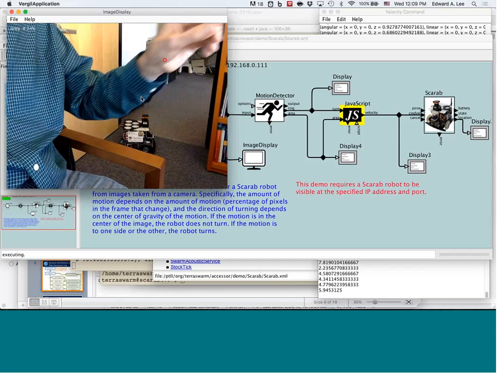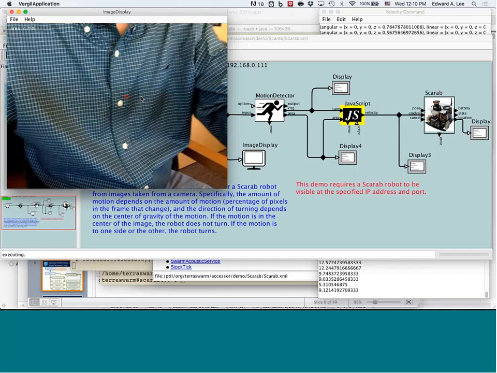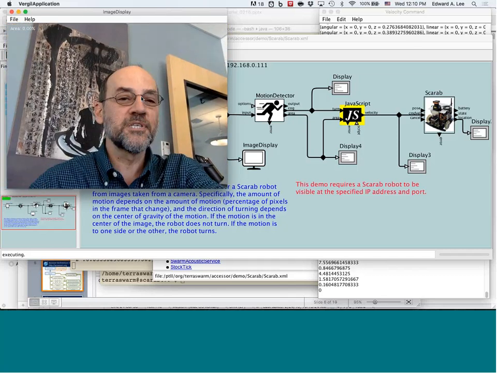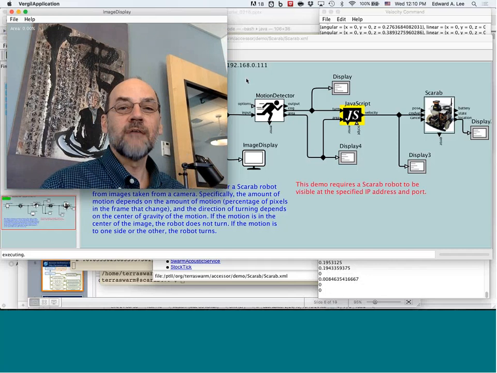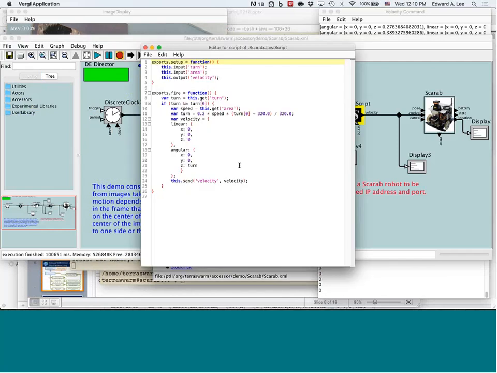So it's a slightly silly application, okay? But the point is to show composition of services here, because I've taken the camera accessor to get my camera data, and the service to detect motion. I've put in a little bit of glue logic, and I don't want to hide anything behind the curtain here. So let me show you the glue logic, because this is a common thing that you need to do when you're stitching together accessors.